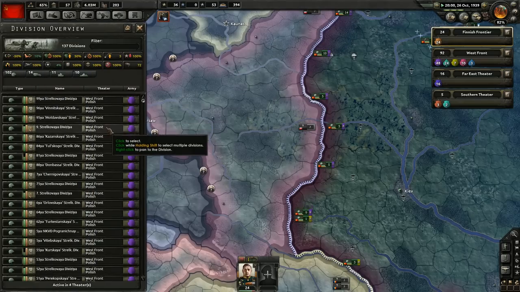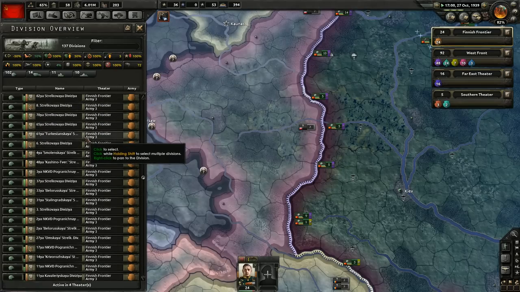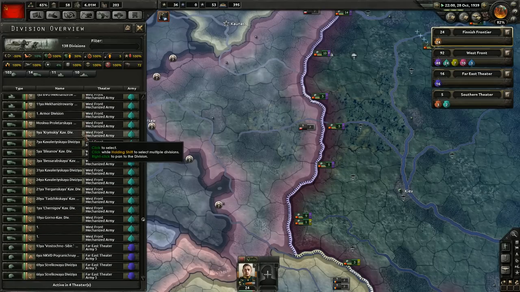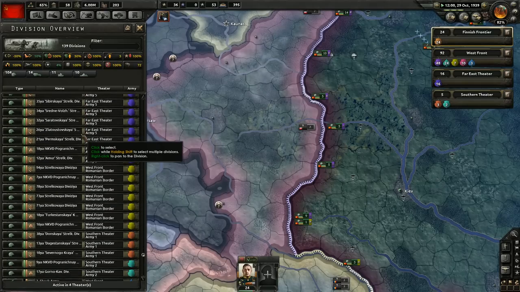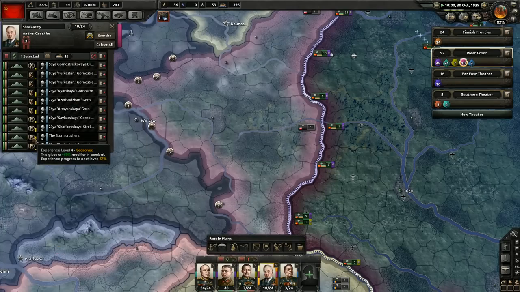Now, hang on. Where's my Stormcrusher battalion or division? How are they doing? They're in here somewhere, right? There it is, the Storm Crushers. They appear to be seasoned. Holy crap, they are very experienced.